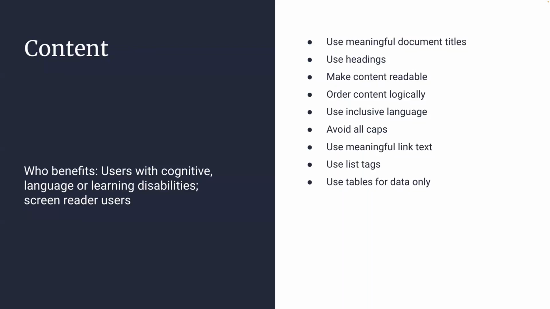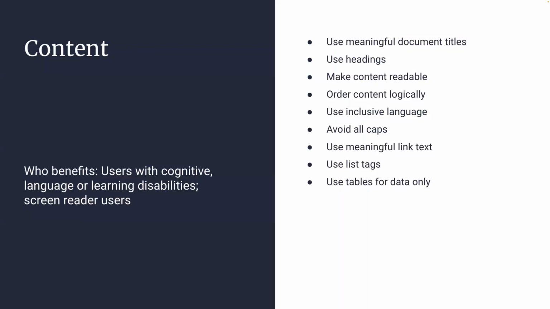Use the correct tags to make your lists. In a WYSIWYG, this means clicking on the little numbered or bulleted list icons instead of typing in 1, 2, 3 or using pictures in place of bullet points. For the coders, this means using UL tags for unordered lists and OL tags for ordered.